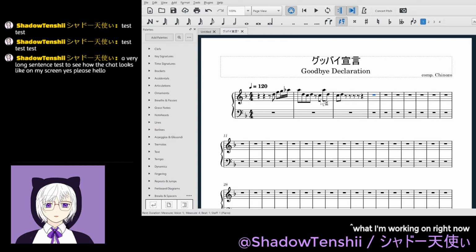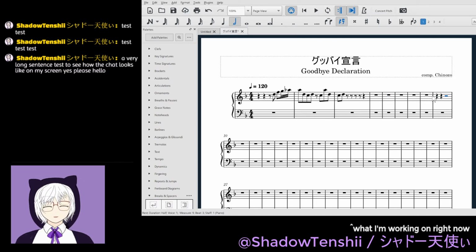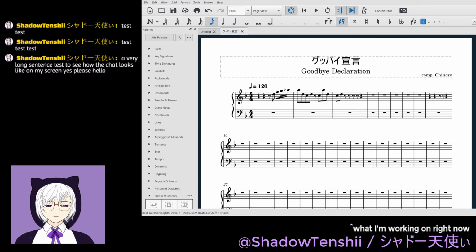How many measures is it? Oh, I didn't save the file yet. Oops. Hang on. Okay. Save. Alright, I miscounted. Hang on. Eight measures. Okay, and then the voice comes in here.